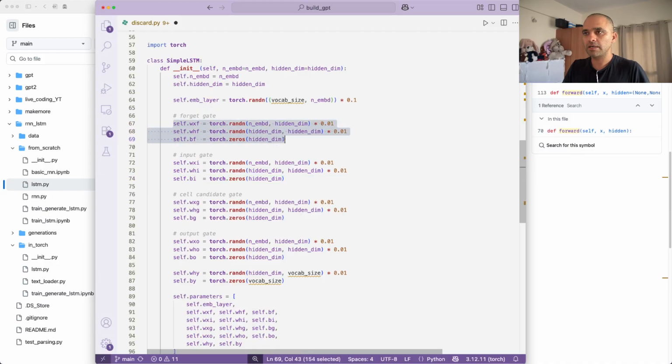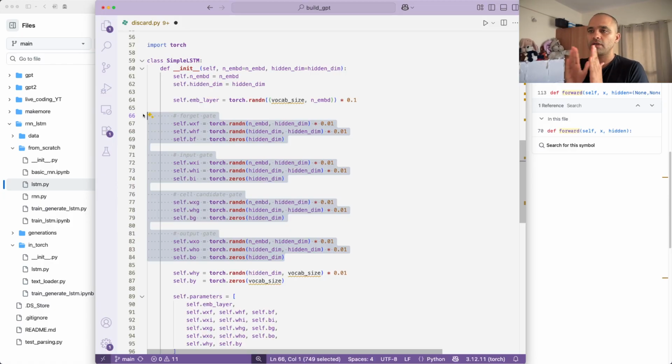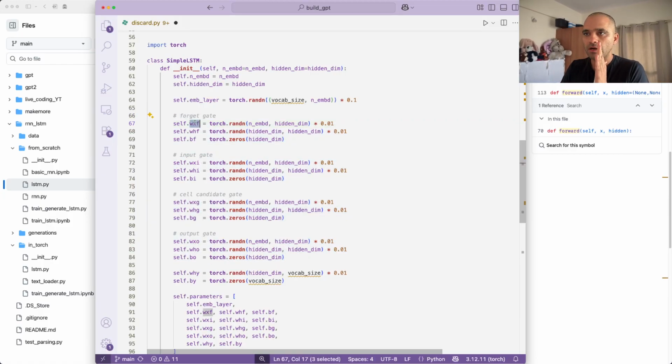This was for forget gate initialization, this was for the potential candidate for cell state computation, input gate and the tanh operation cell candidate, and then this was for output gate initialization. So we are combining all 4 initializations together, where WXF, WXI, WXG, WXO are all of the same dimensions, embed by hidden dimension.